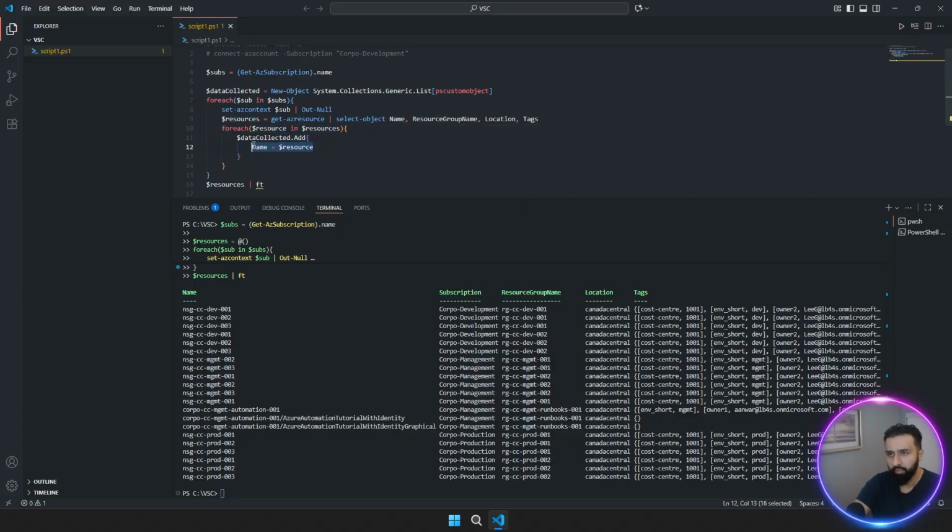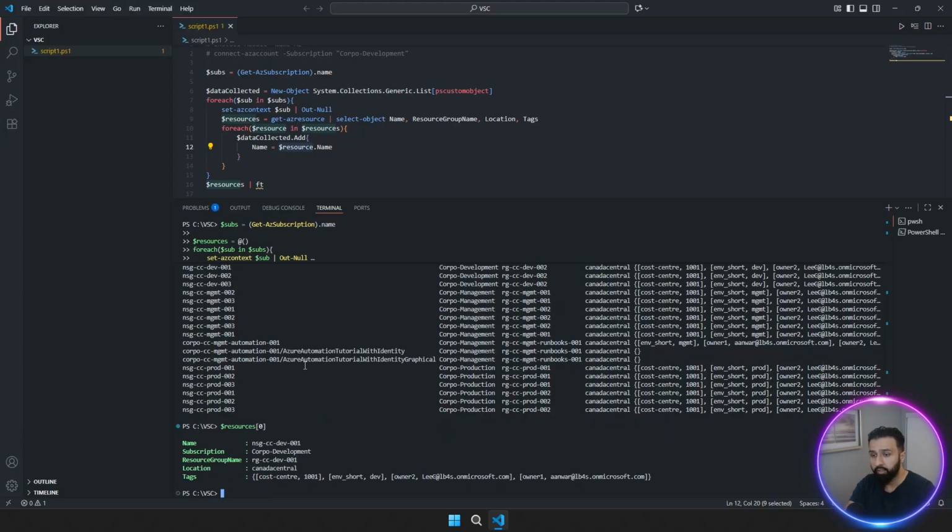Okay, so let me just explain what I'm going to do here. I'm basically going to make my table. So what I'm doing is I'm setting all the column names and I'm setting all the row values that are going to be added to that column. So for the name column, we're going to do resource dot name. Because if I run the word resource, probably won't work, but let's do resources and run only one item. So this is how you'd run one item in an array, right? So if I want to go to the second item, I'm going to do this, 3. Let's just do 0. So this is basically what's going to be in resource.